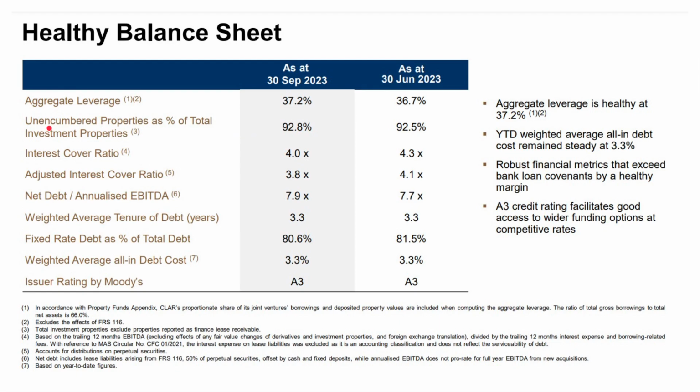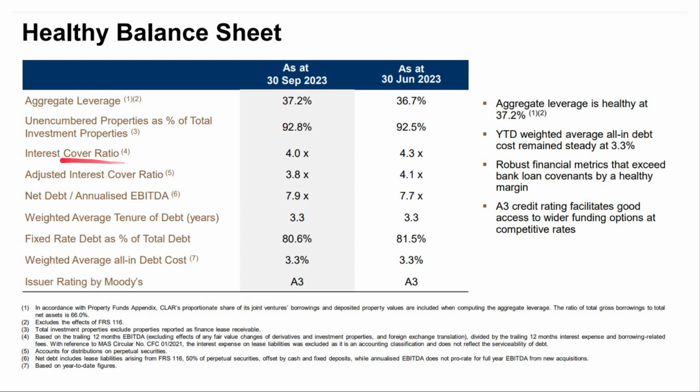The second number is the unencumbered properties as a percentage of total properties. You want this number to be as high as possible. What this means is that when this REIT borrowed money from the banks, it did not have to secure the properties to the bank. So it gives this REIT a lot more flexibility, right? When there's a credit downturn and the banks don't feel that safe lending anymore, the REIT can offer the bank the property as collateral to obtain the funding. So having unencumbered properties in the first place gives the REIT a lot more flexibility in the event of a credit downturn.